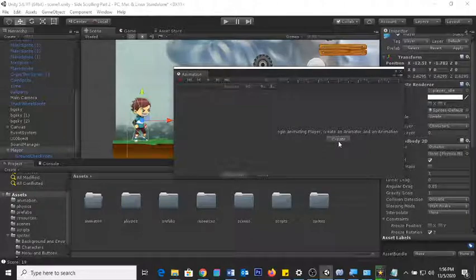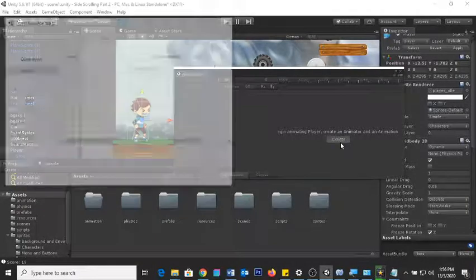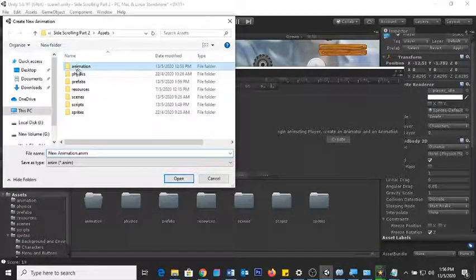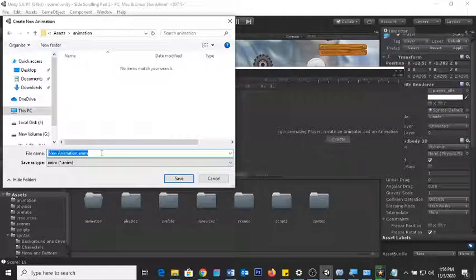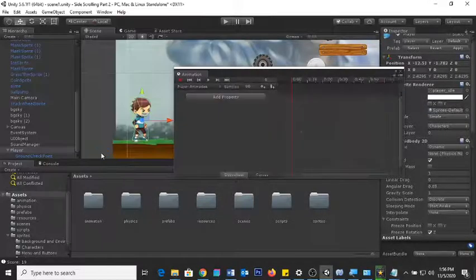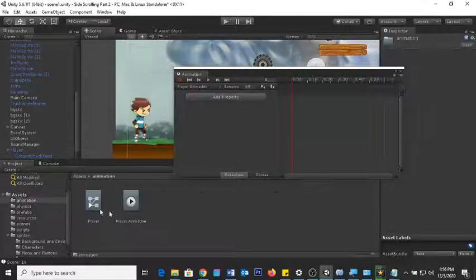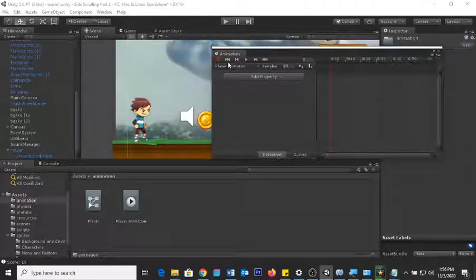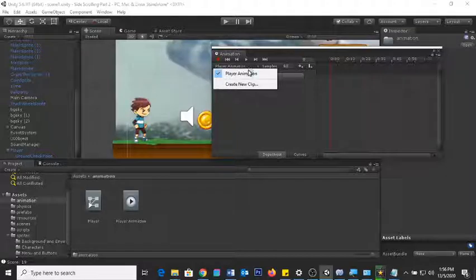So by selecting the player, go to Window, Animation. Here we're going to create a new animation. Sorry, we're going to call this player animation. The player animation can contain several animation states that we're going to create. So the first thing we have to do is the idle animation. So we're going to create a new clip.